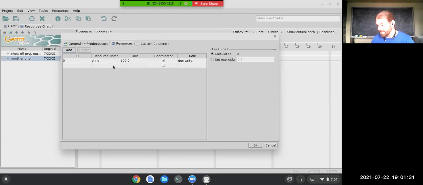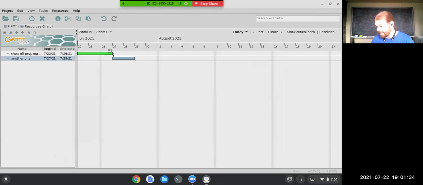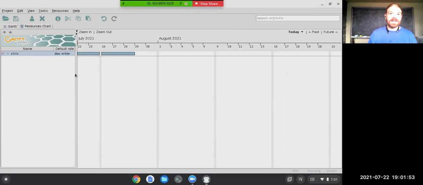Well, there's only one resource, so I'll go ahead and add that. And you can see the bar chart automatically set up so that it shows which tasks have to follow the others, what order they go in. And I thought I had a quick button here for adding tasks. Also, if I click on resources over in the resource tab, you can see that it shows the schedule. So this person is assigned to work those days. Maybe I'll add a new resource just to have more than one thing.